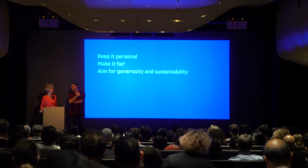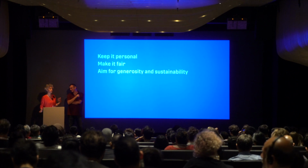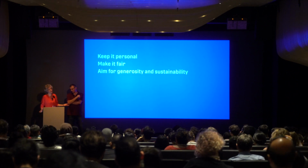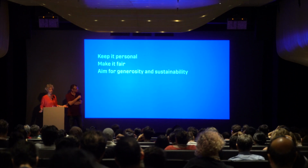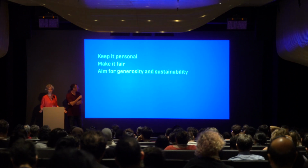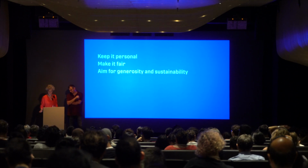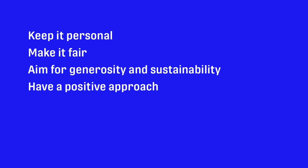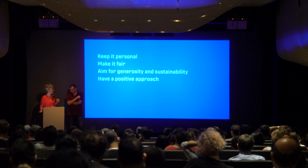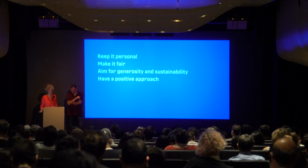But also, and this kind of relates to our pricing strategy. Of course, we do want to make a living. I mean, let's be honest. But we try to be fair enough in the pricing structure that we do, so that it's affordable in the pricing models. And of course, have a generally positive attitude to life. I think that helped us a lot through various crises.